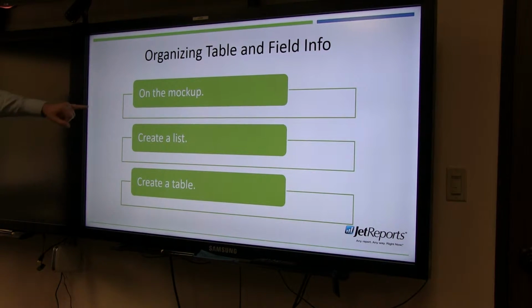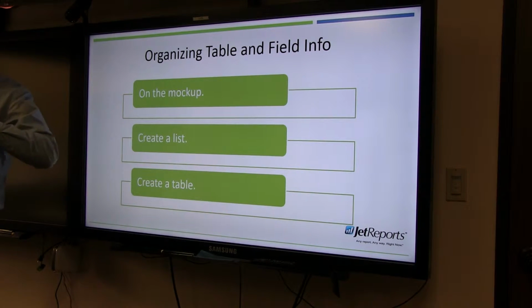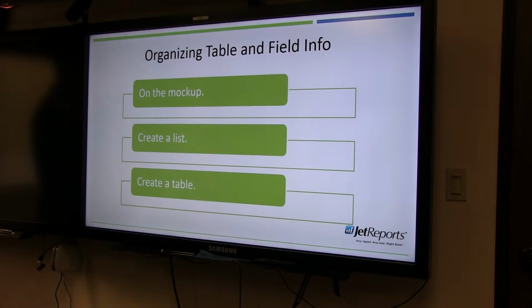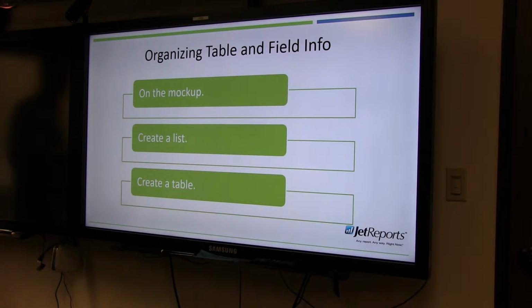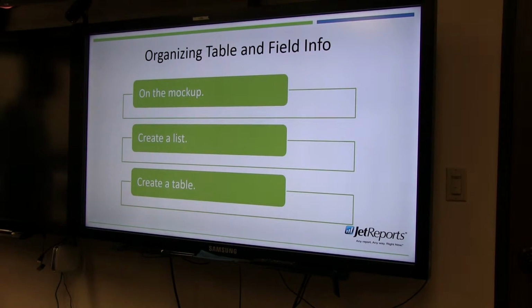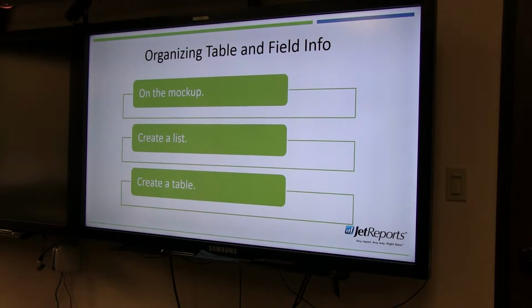We talked about organizing our tables and fields. We can put it on the mock-up. We can just write on there, hey, this field is this table and that field. I can create a list or I can create a table. We did it the table method. Here's my display field.